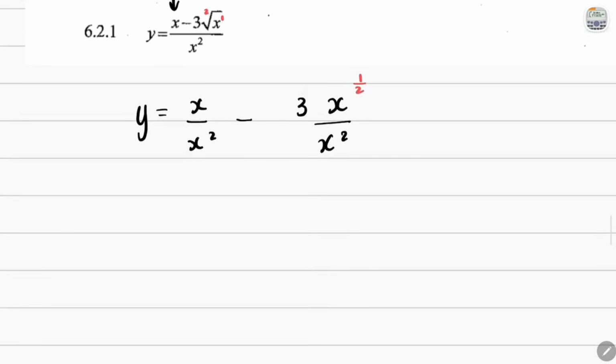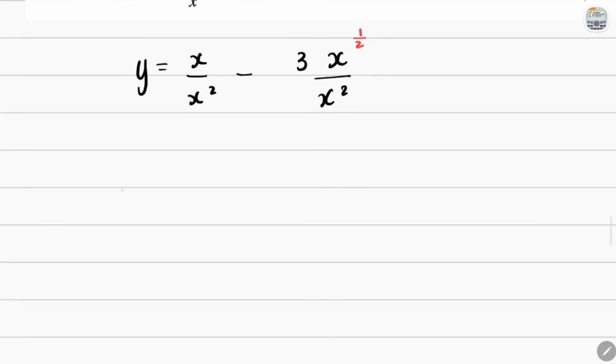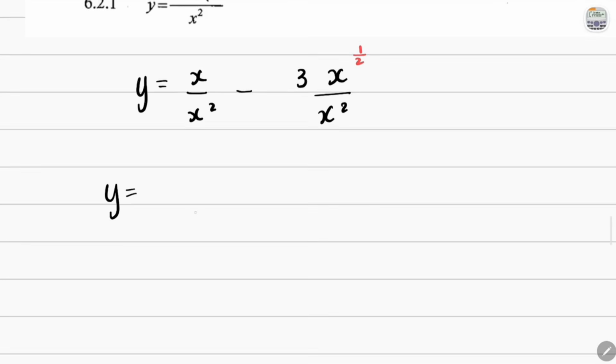And now we can just simplify a bit further, fix everything that needs to be fixed, and this should be fine. So we have y equals, here we can just divide. So we say x and the bases are the same. So when your bases are the same and you're dividing, you need to subtract your exponents. The exponent on this x is an invisible 1. So it's 1 minus 2. And 1 minus 2 is negative 1. So this is what you have, x to the power of negative 1.